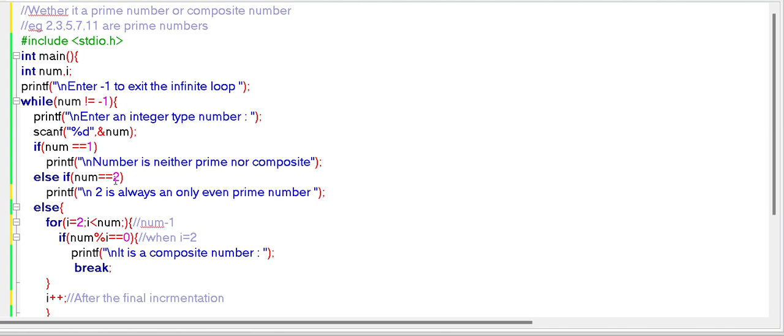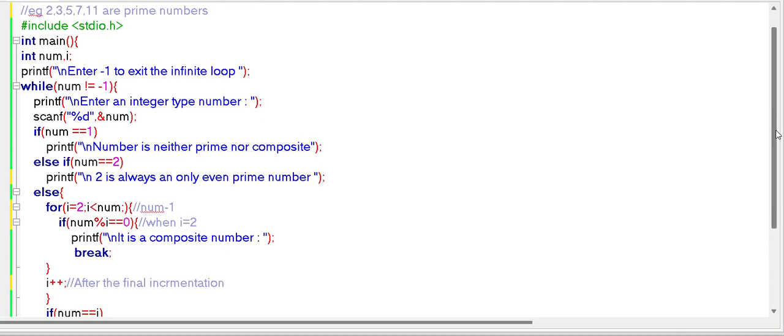And num equals to 2. 2 is always the only even prime number, as you already know. 2 is divisible by 2 and 1 itself, but all other even numbers are always divisible by 2. That's the reason 2 is the only even prime number in our series of numbers.